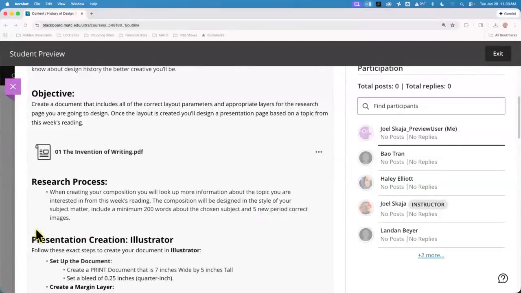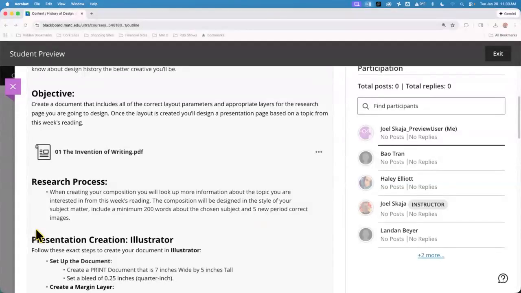The one that you do need is 5 new period correct images, which I want you to find from the internet as well. When I say period correct, later on in the chapters you'll get a lot of people posting fake ones. Like, oh, this is my Bauhaus poster, and it's not from the period, but somebody from last week who posted a design they made in the style of Bauhaus.